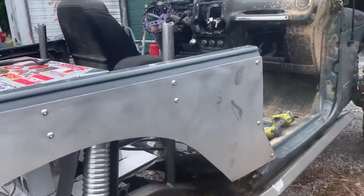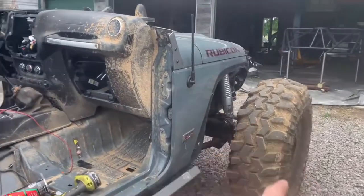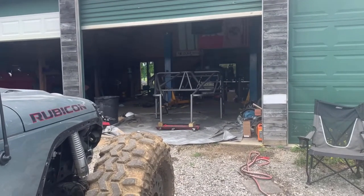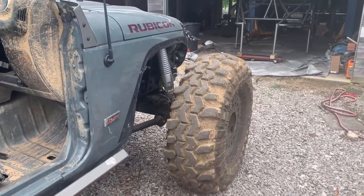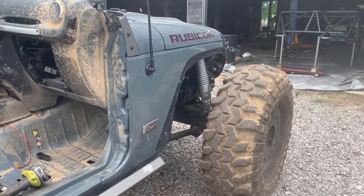But yeah, right now we have this thing sitting pretty much as low as possible. That one's literally on bump because we're gonna hook the cage back up to the lift, hoofed in the air, and try to get it in. Hopefully by myself. We might even drop the tires down to zero, gain a couple inches there. And yeah, let's do that.